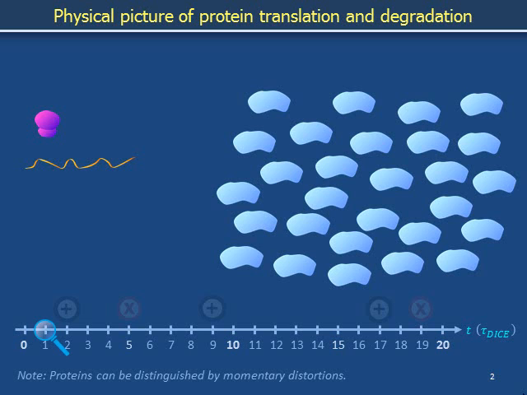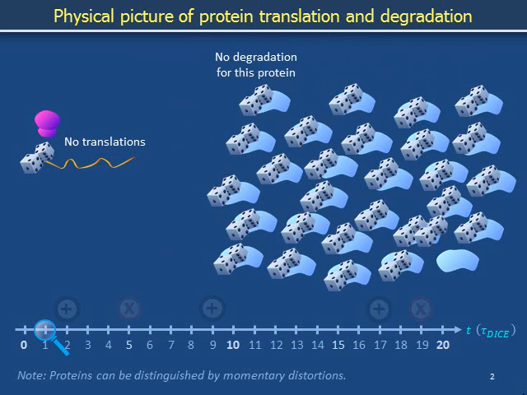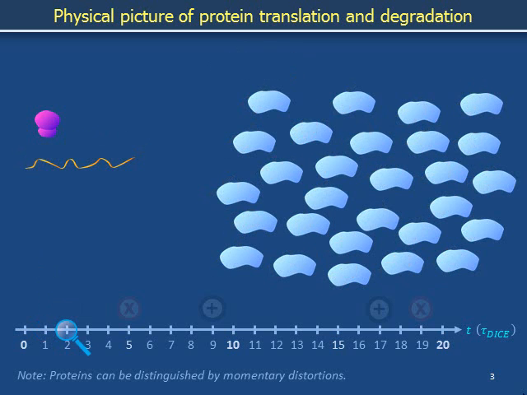Look at time step 1. Has anything occurred since time 0? We roll dice to find that the ribosome and messenger RNA have not encountered each other in a way leading to translation. As described in the previous module on stochasticity, the dice are a shorthand icon for a rather involved discussion. We also roll dice for this protein and find no degradation has occurred. Roll dice for the other proteins, each individually jiggling around the cell, each open to the possibility of a one-on-one encounter with a proteasome, and find that there has been no change to the protein level. Has anything happened by time step 2? This time, this roll of dice indicates a chance occurrence of translation, which adds one copy of protein to the existing population of 28.